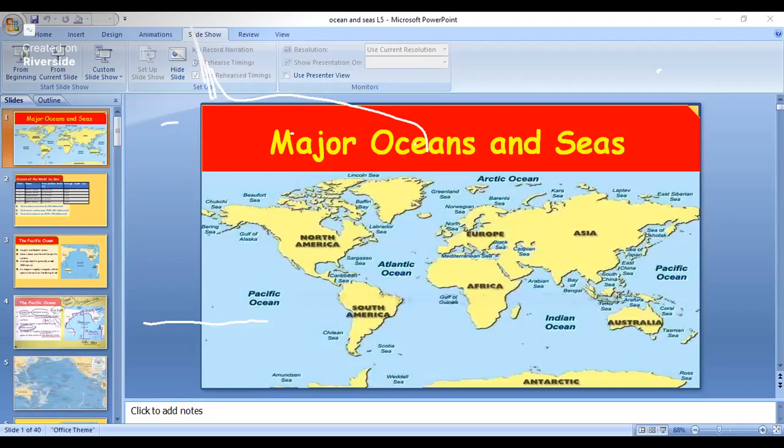So remember that. Then see here, we have the Persian Gulf. Remember that they have asked about the Persian Gulf, and they have also asked about the Gulf of Aden. So remember the locations. We have the Bab al-Mandab Strait and the Hormuz Strait. So remember that also. In this Gulf of Aden we have one strait, and in this Persian Gulf also we have a strait.